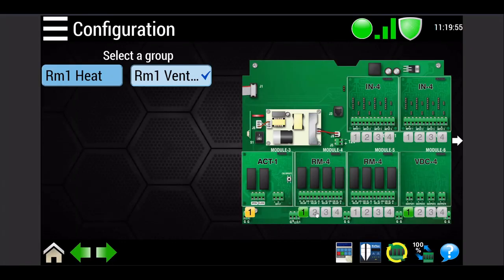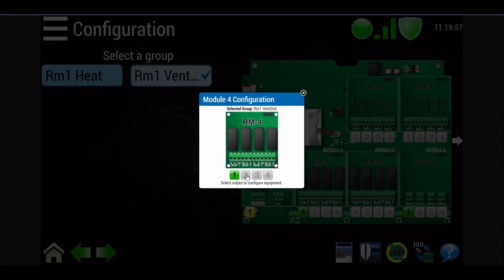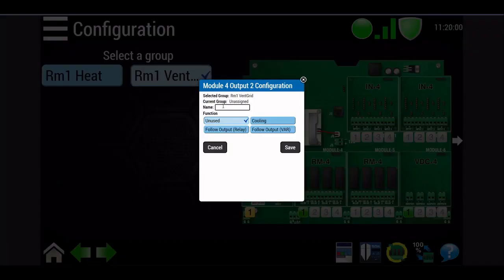And then let's add a couple of fans here. So I'll just call it a fixed fan, number 1. Its function is cooling.